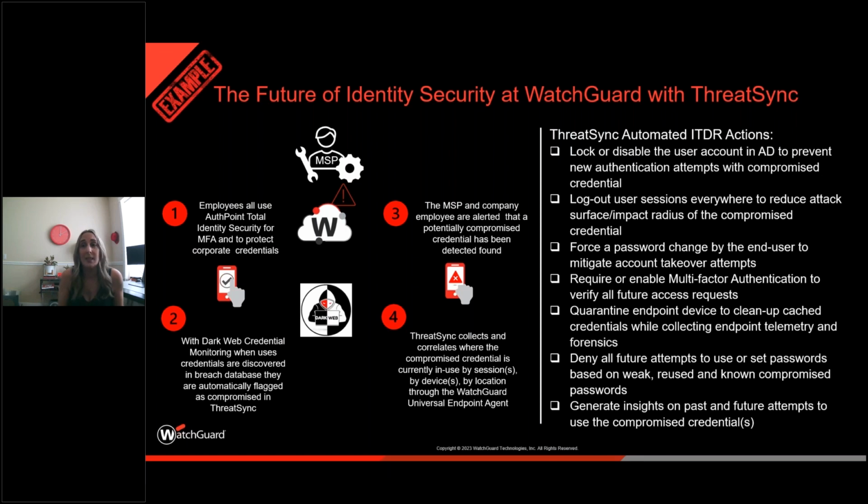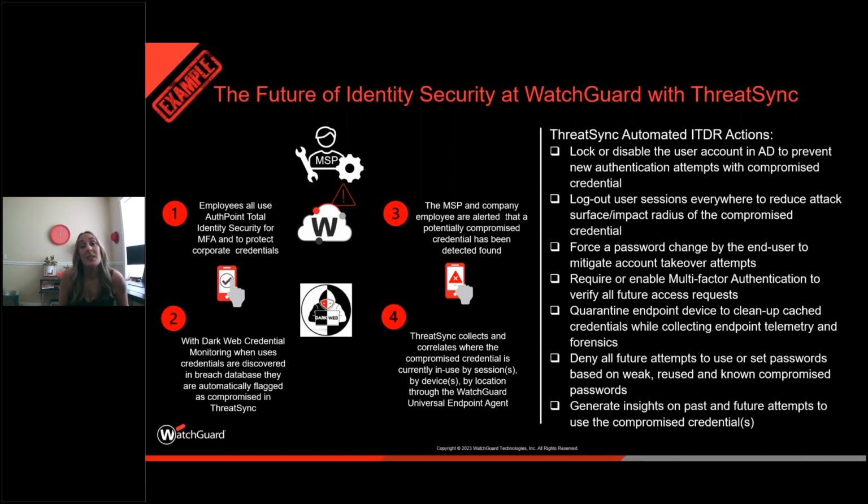You can also quarantine the endpoint. This is a unique way of temporarily suspending what it can do in order to clean up cached credentials that persist. One of the beautiful things about offline work is that you can still be productive and unlock your devices, but cached credentials also become problematic in a scenario where that cached credential is also part of the compromised scenario. So you can run a binary that collects the endpoint telemetry at the same time as forensics. Lightweight, quick, and really, again, doesn't require that the user is participating or interacting with the device at all.